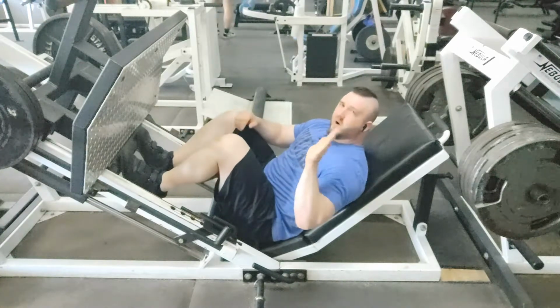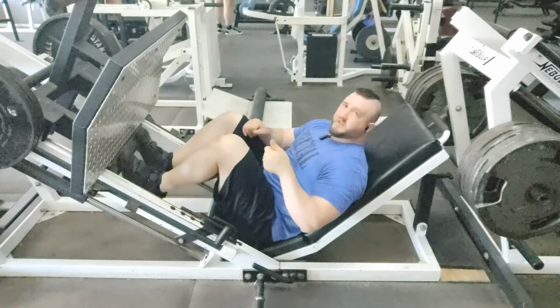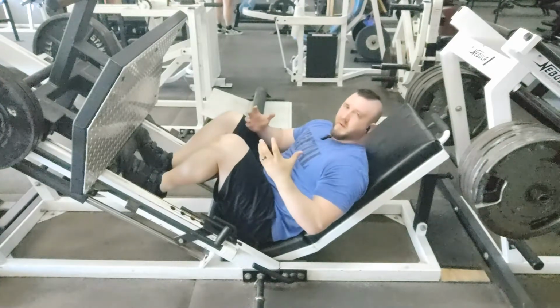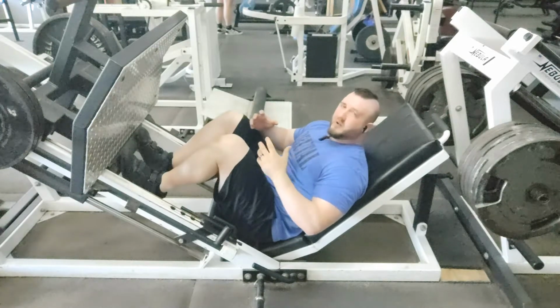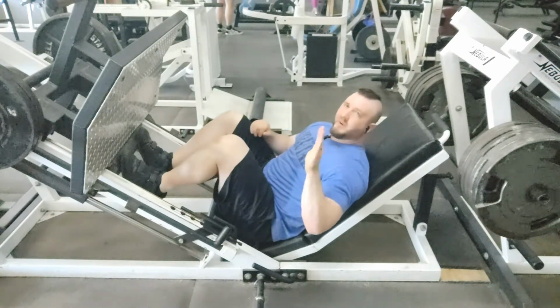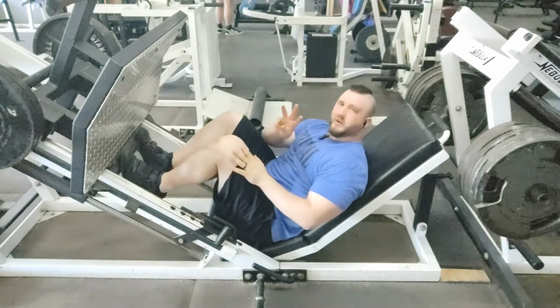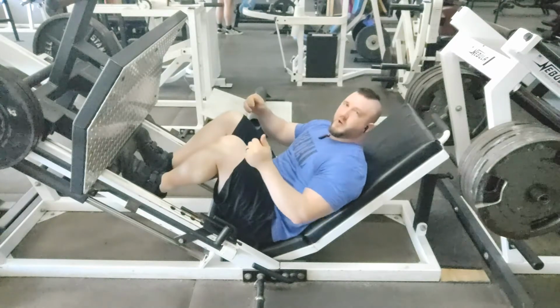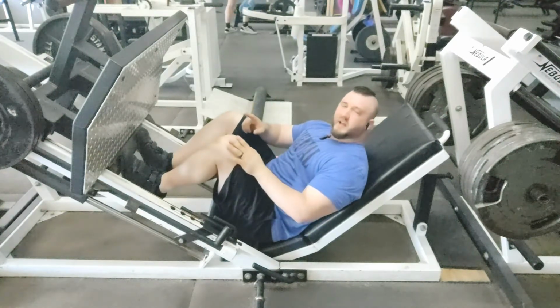If it's all the way up, that might be best for people in a small frame. If it's all the way down, that might be best for people of a larger frame. If you want a little bit of the middle, put it in the middle. So that is some options for how the backrest of the leg press works. For most people, I would say use 3 holes showing. Really large frame people, try to go lower. Smaller frame people, try to go higher. Okay, thanks for the question.